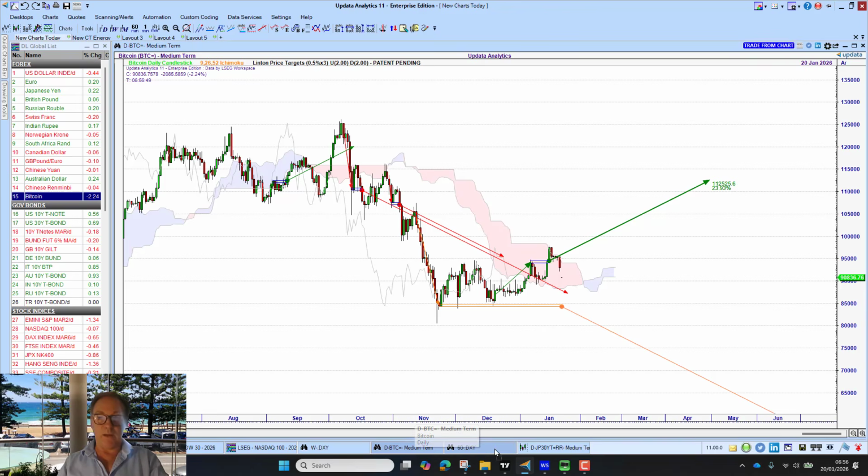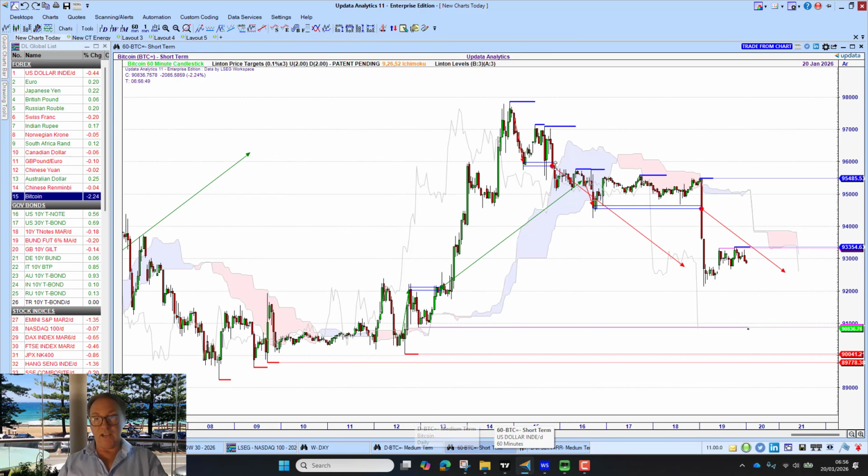If I look at the 60-minute chart, you see here upside target given, met quite quickly, downside target given and met. And this one actually just plummeted, but we already had a downside target in place. And of course, if you're trading Bitcoin, you want to be looking at the 1-minute targets.